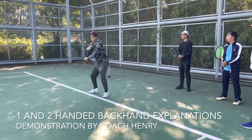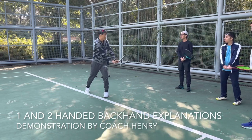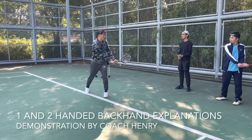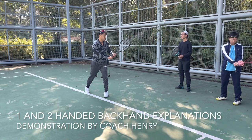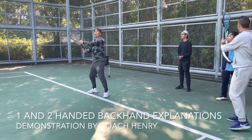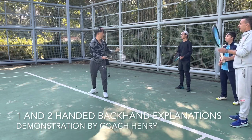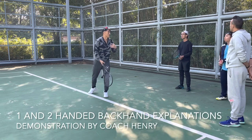So I'm gonna turn this way and rotate my hand this way, right? Whether it is continental or eastern backhand, okay? You don't change the top hand. The top hand's already set. So that's why I don't like placing the other, and there's just too much to change, but many players do that. If they're quick enough, then fine. I just don't like it. Maybe because I'm not a true two-hander.